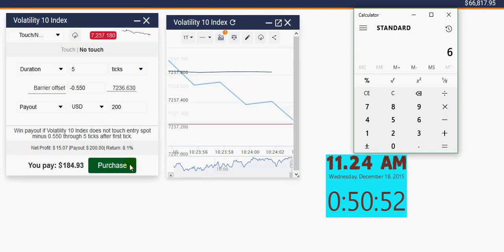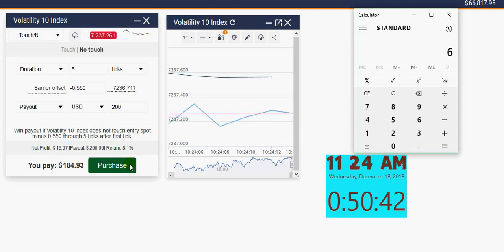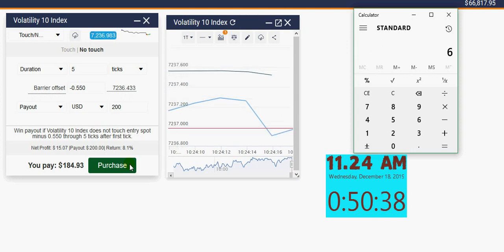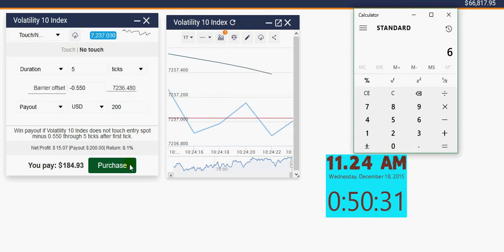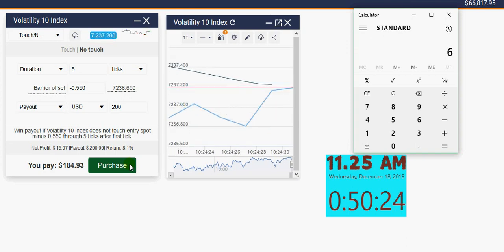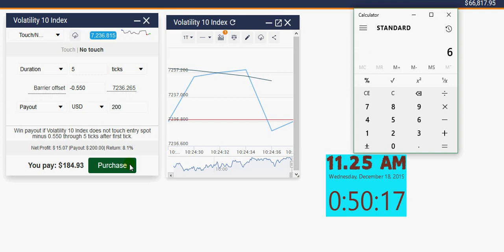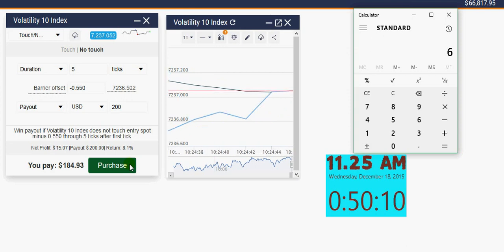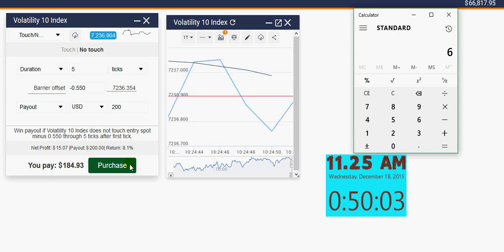You have to wait for it to go right down. It's back and forth, so we have to be patient. We have to wait.